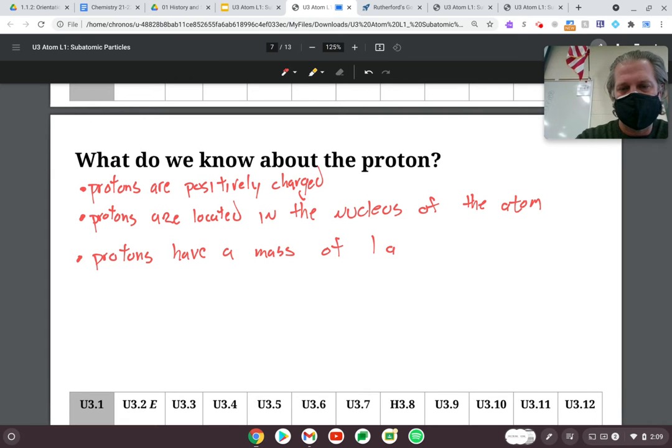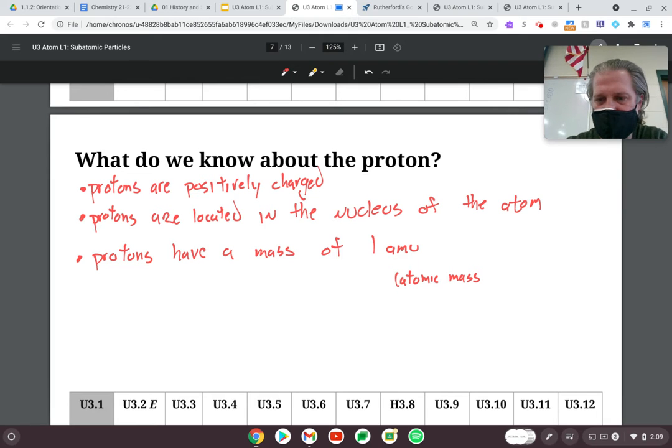of 1 AMU. Now, AMU means atomic mass unit. Now, I'd like to try to quantify what that means for a second, so that we know, according to the periodic table, that the mass of hydrogen is essentially 1 gram. Okay. But what makes up a hydrogen atom is a singular proton and one electron.